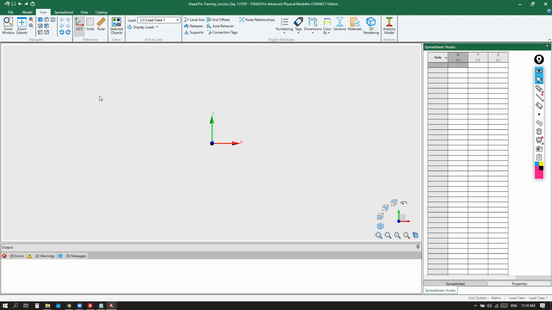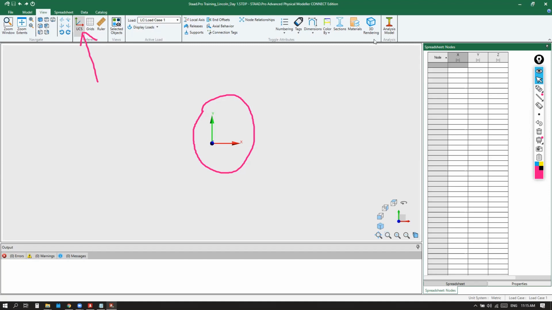For example, here I have this global coordinate system, and if I want to hide it, I need to go under View, where you can see this UCS is highlighted. If I click on this, right now it is hidden. If you click on it again, you can see it.